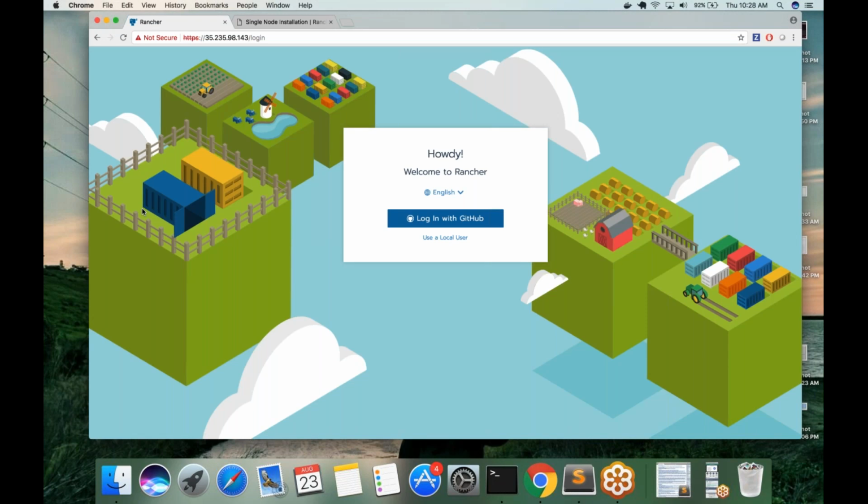Also, when you first log in, it's going to ask you to confirm your server URL. So this is based off the URL you used to go to log in for the first time. I'll show that in just a minute under settings, but if you are following along, this right here would be your server URL.